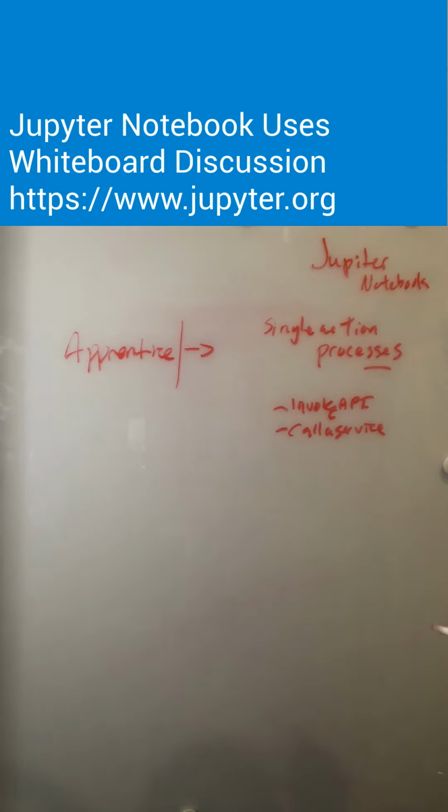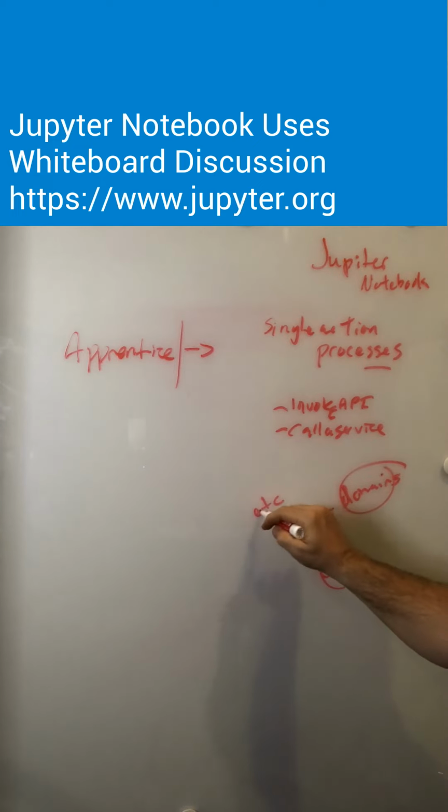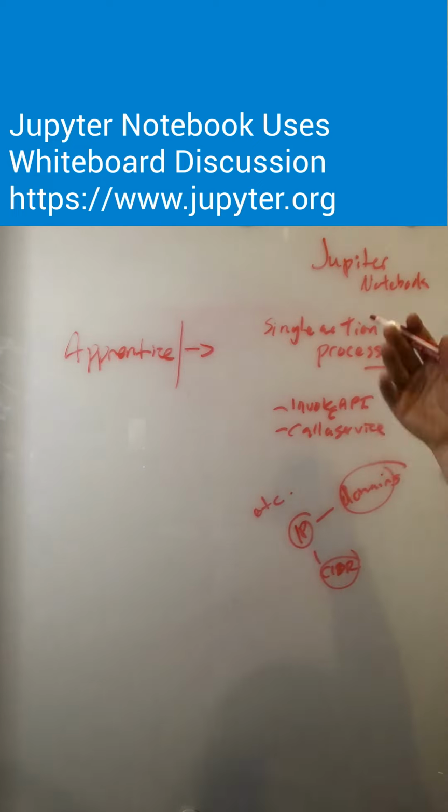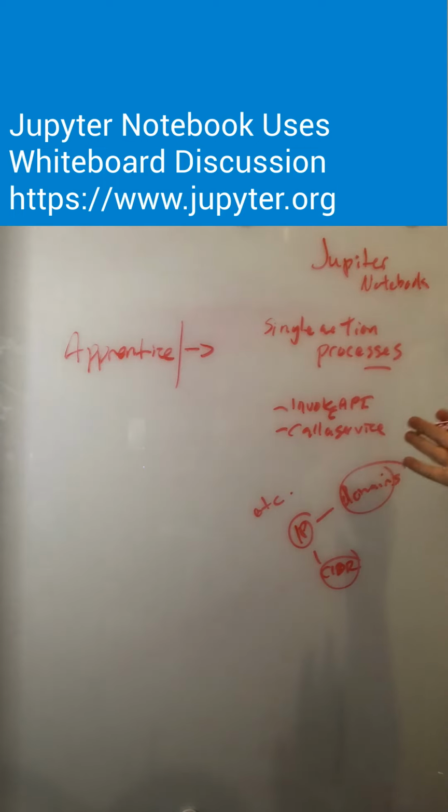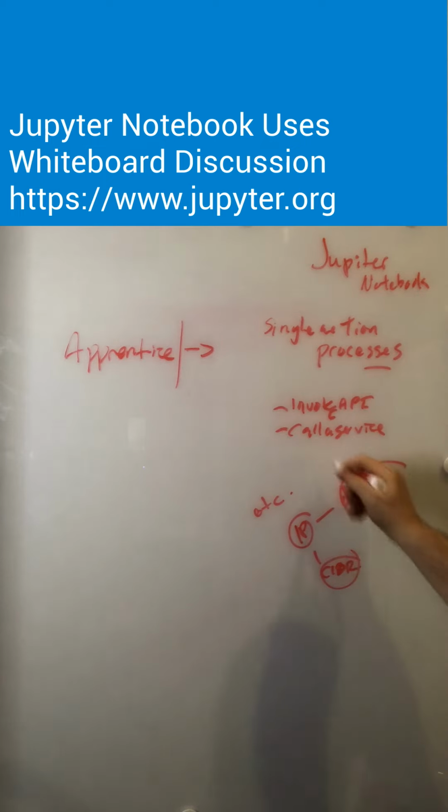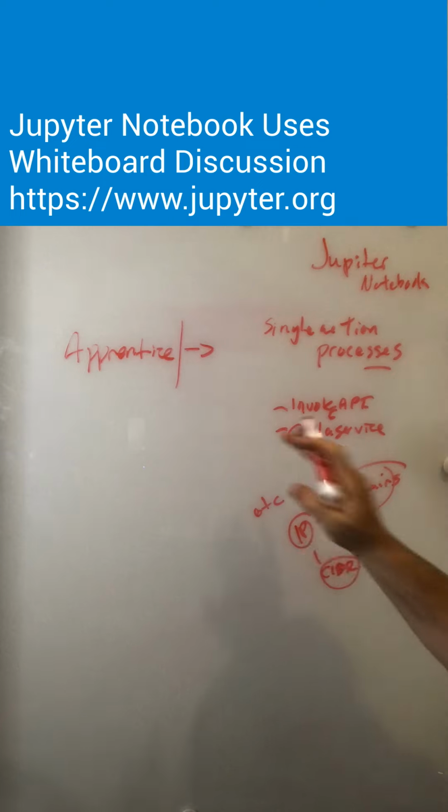So a key example, if I was given an IP address and I had to go enrich that IP address, find out the rest of its constellation. So I've got an IP, I want to know what its CIDR is. I want to know if there's any domains, right? I'm going to draw my constellation, etc. There's several parts to this. I would go to my first cell, take the code I have already set up, input my IP address, and then output would be a constellation. And then I might save that. That's a level that an apprentice is at.